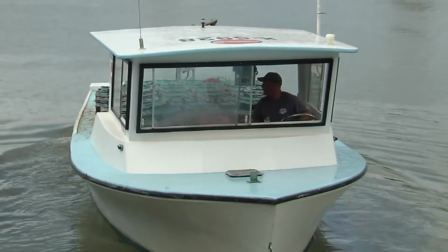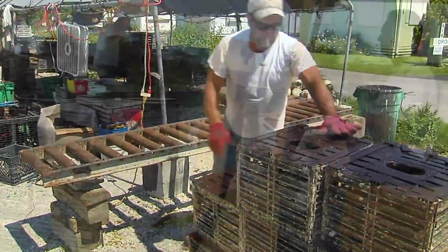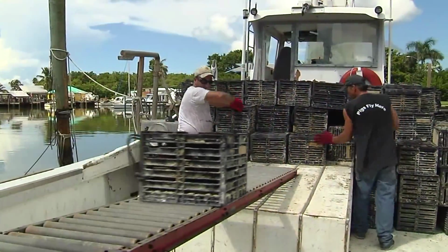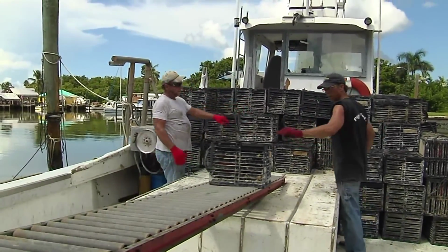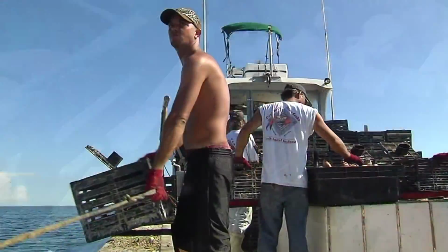The more traps you got, the more it costs. It'll cost probably at least $5 a trap, and then I got to do the labor free. In early October, the crabbers begin the laborious process of setting up shop in the Gulf. Each trap has a cement base for stability and weighs about 60 pounds, so the heavy load must be carefully balanced. At sea, the traps are baited with pig's feet, a tough, long-lasting lure that can attract crabs for weeks.